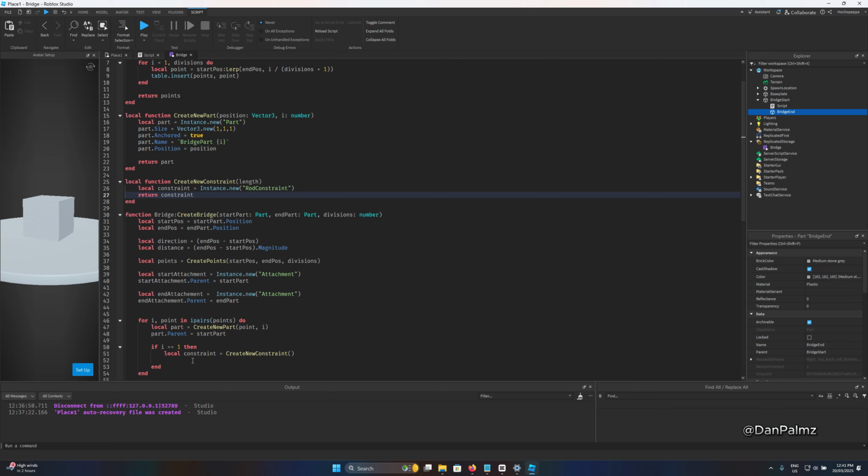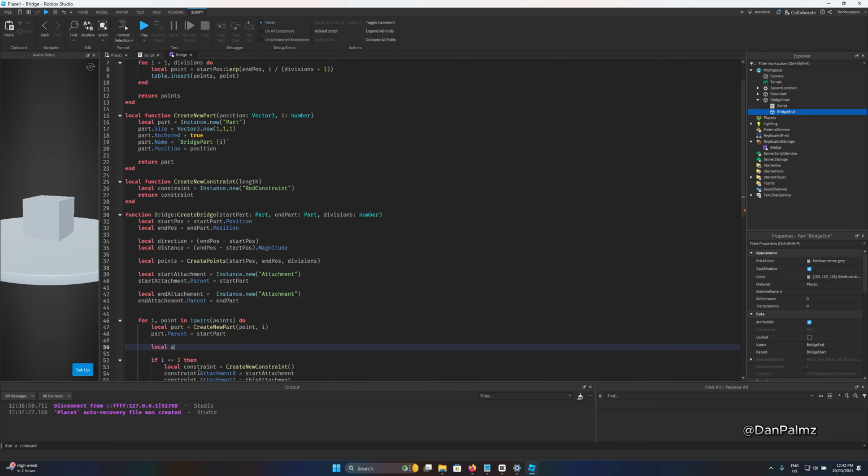Now, this constraint is going to be attaching two things. The first thing it's going to be attaching to is our start attachment. Constraint attachment 1 is going to be a new attachment that we haven't created yet. So we're going to need another attachment here.